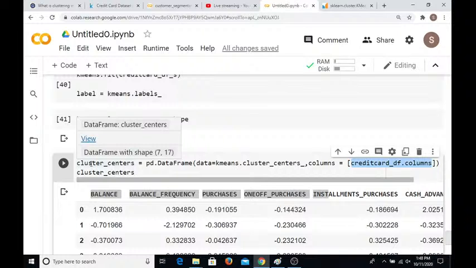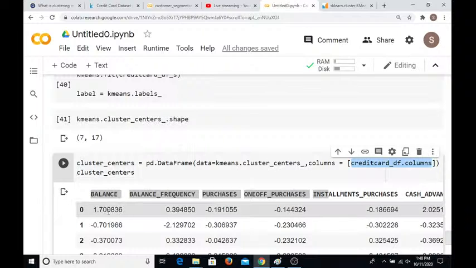These are the normalized values you can see, but we want to see the values as actual numbers, like balance is 800 something, 5000 something, 700 something. During the standard scaling I have done the fit transform, so I just want to do the inverse transform here.